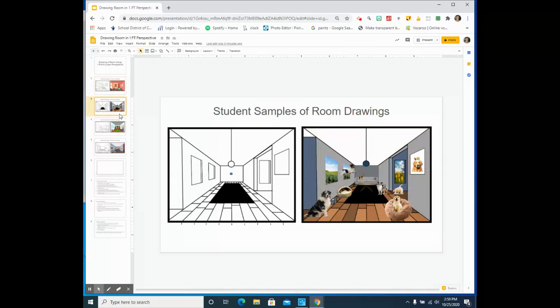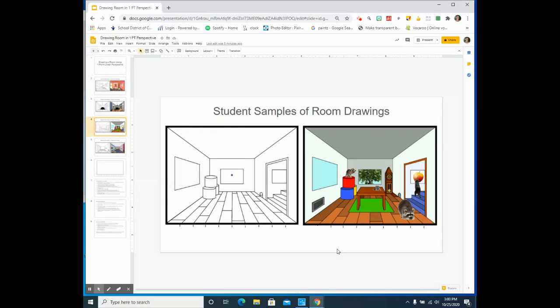Here's another room. I love the fact that the back wall is so small. That creates more depth in your room, so you have more room to put other things. You can even have room to put hallways off your main area. So you see this little room, and there's thickness of the walls, and that's what I'm looking for. So people who want A's, you're going to have to really try to create the thickness of objects that normally would have thickness in reality.